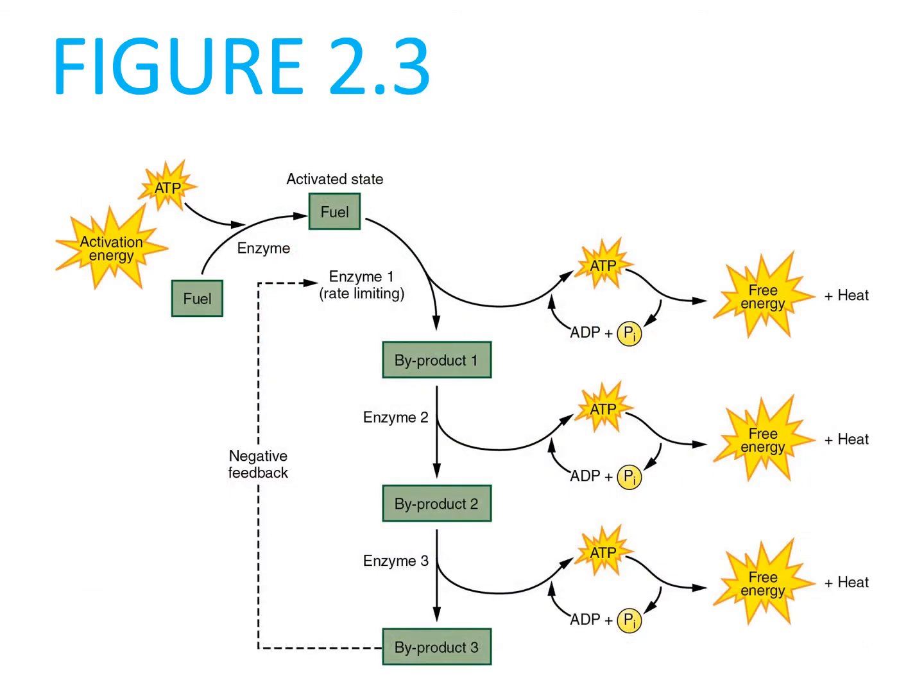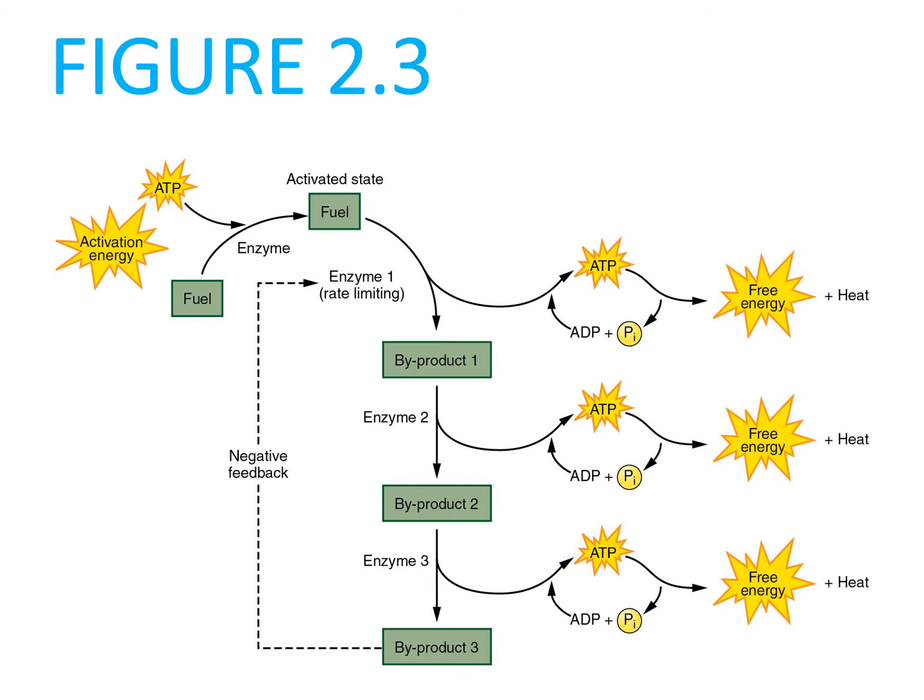So, this is an example of a typical metabolic pathway, and this is going to show the important roles of enzymes in controlling the rate of reaction. In this example, you see an input of energy in the form of stored adenosine triphosphate, or ATP, and it's going to be needed to begin a series of reactions. This is your activation energy. But this will be less initial energy than if we had one or more enzymes involved.